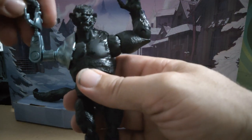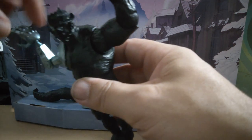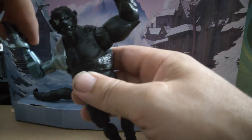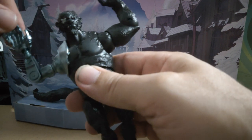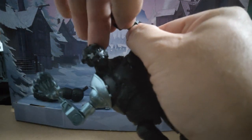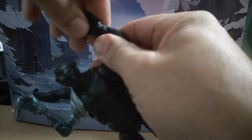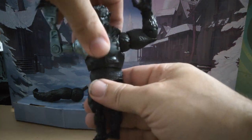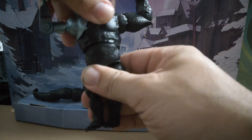This is a ball on the wrist, but there is a little plate there which stops it going backwards more. You could shave it off if you wanted to get more articulation. And this is just a wave articulation and twist. Trunk, forwards, backwards, really nice, side to side, and he can turn.